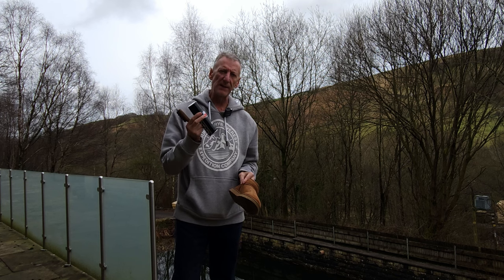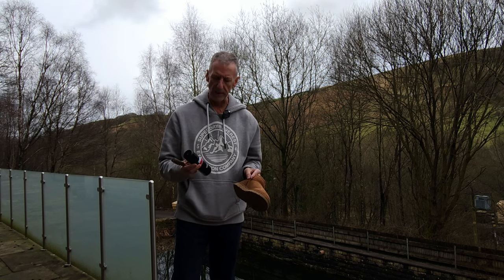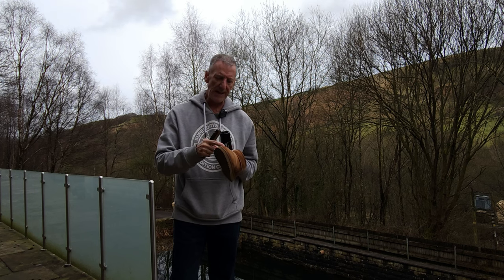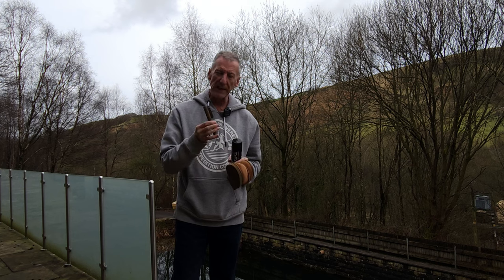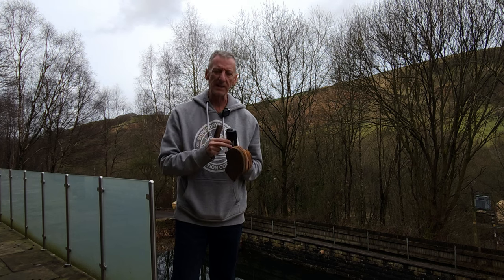I've come outside to apply it because it's really strong stuff and you need to be in a ventilated area, so outside is perfect. If you've got boots that haven't been treated before and you've worn them, use a suede brush to get the nap up and give them a clean. Definitely a recommendation if they're not brand new — it just cleans them up in preparation for the spray.